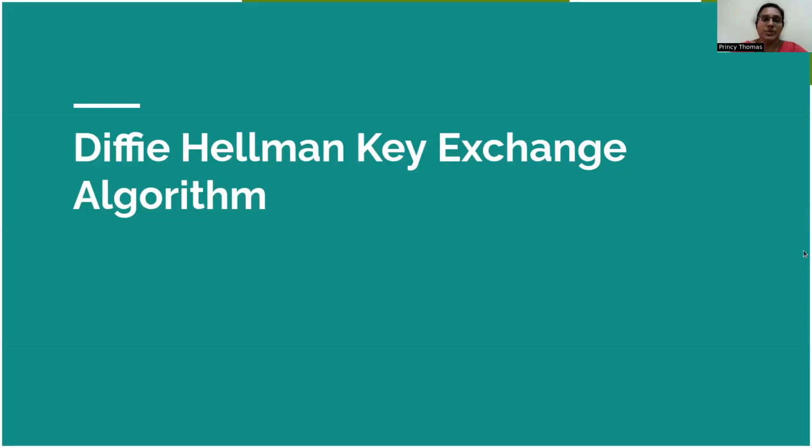Hello, everyone. Today we are going to look at the Diffie-Hellman key exchange algorithm. Since we have already completed ElGamal in the last class, this is very similar to the ElGamal algorithm. There are many other public key protocols which are very much similar to this Diffie-Hellman key exchange, and one example is the NS algorithm. Each has its own advantages and disadvantages.